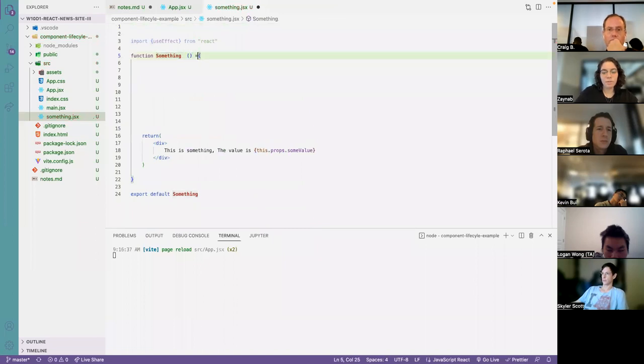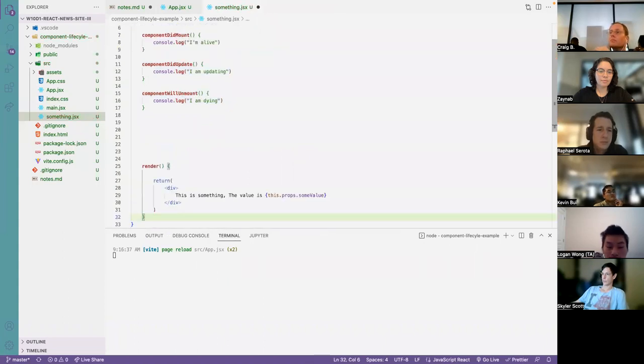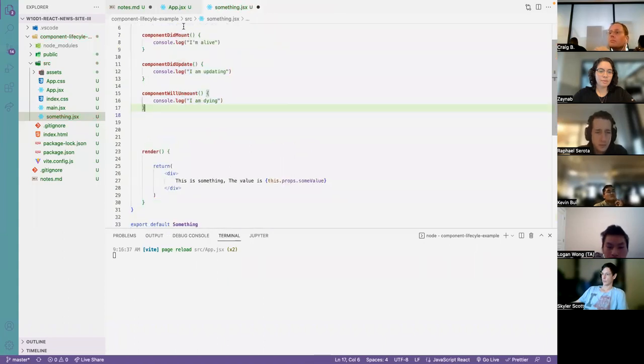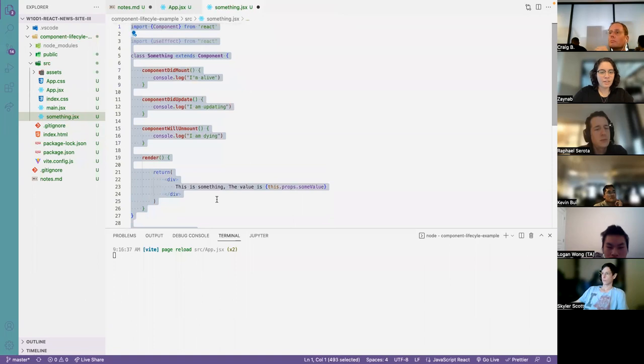Well, before you just erase all of that, can you just comment it out? So one, we can just see it, but then also when you teach us the functional, you can say this is equivalent to the did mount. Definitely. I'm just going to comment out this part.